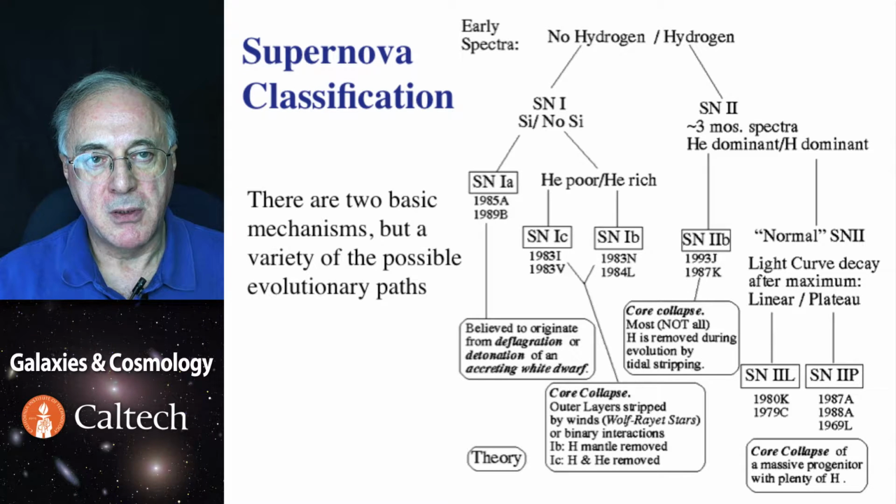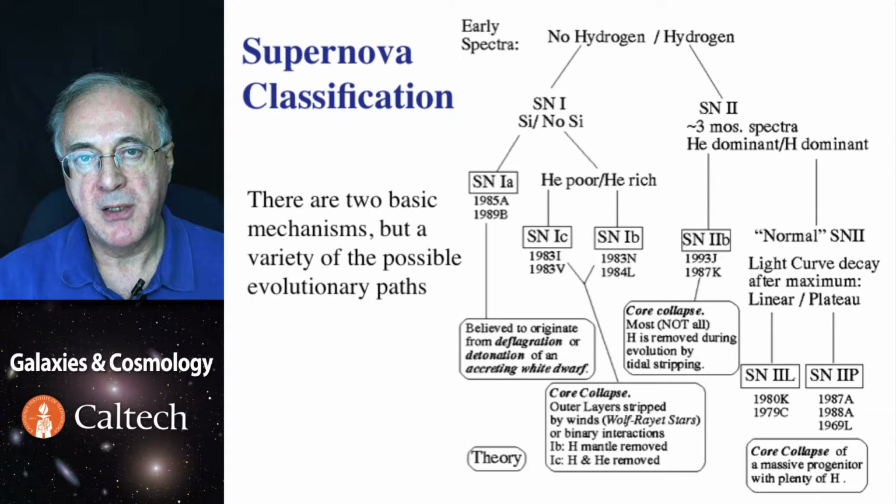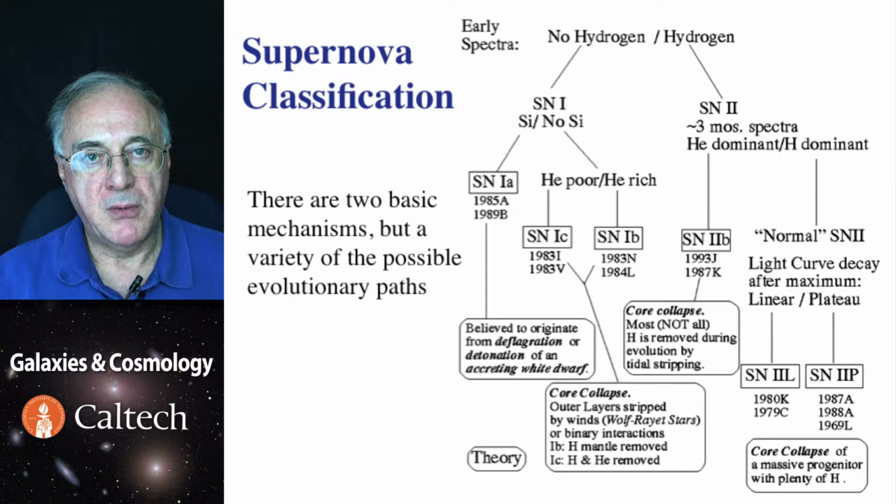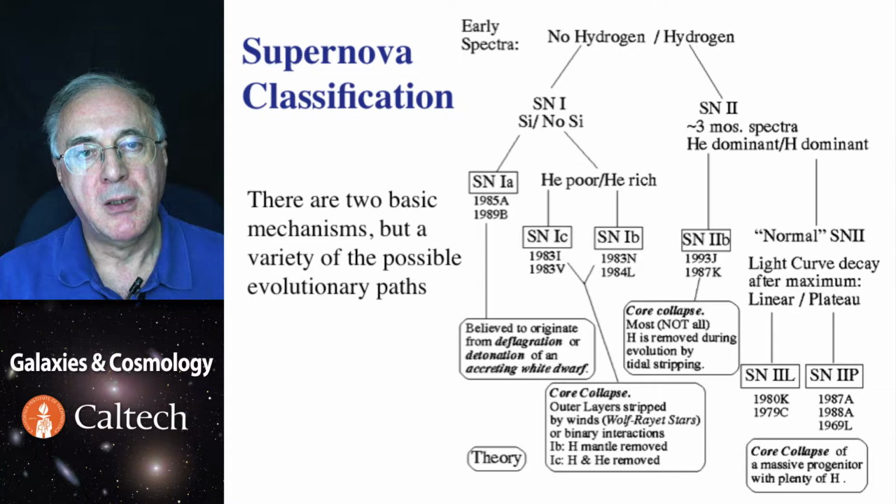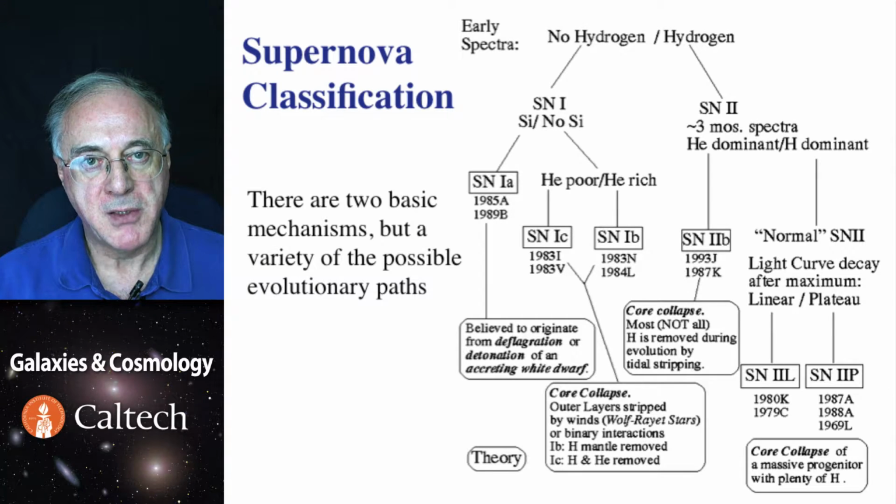Supernova classification is actually a little more intricate business. There are these two basic channels: either massive stars at the end of their life that explode because they no longer produce nuclear reactions in their core, or white dwarfs that are pushed over their stability limit by additional accretion. They come in many different varieties, in terms of spectra and so on, but there still are these two basic mechanisms, although they can manifest themselves in a broader phenomenological sense.